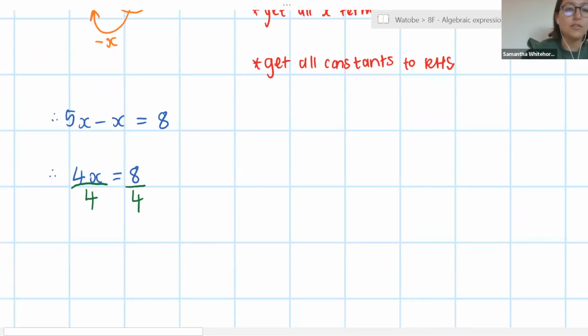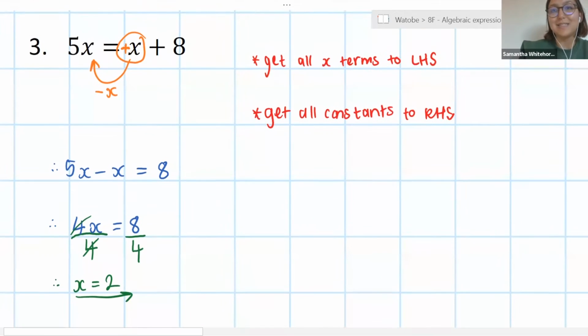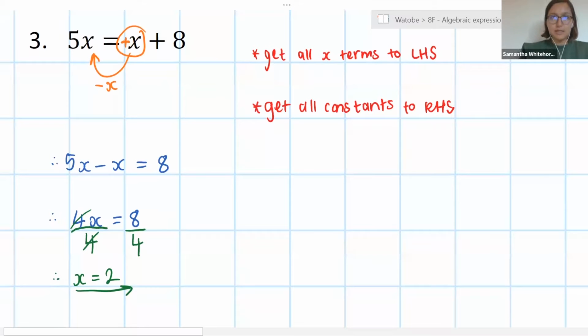And I'm seeing some wonderful answers coming through. The 4's cancel each other because 4 divided by 4 is just 1. And we know that 8 divided by 4 is 2. And so in this case, x is equal to 2. Well done, guys. Seen some great answers coming through. Excellent. Well done, my people. So I have 2 questions. Remember, guys, if you do have a question, raise your hand, but also try to put your question on the chat so teacher Sam can help and I can also help. Like this we move faster and more effectively.